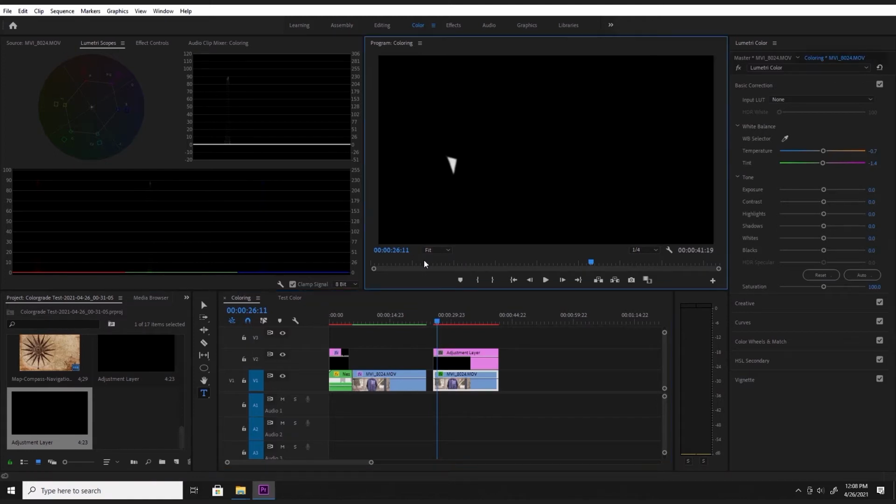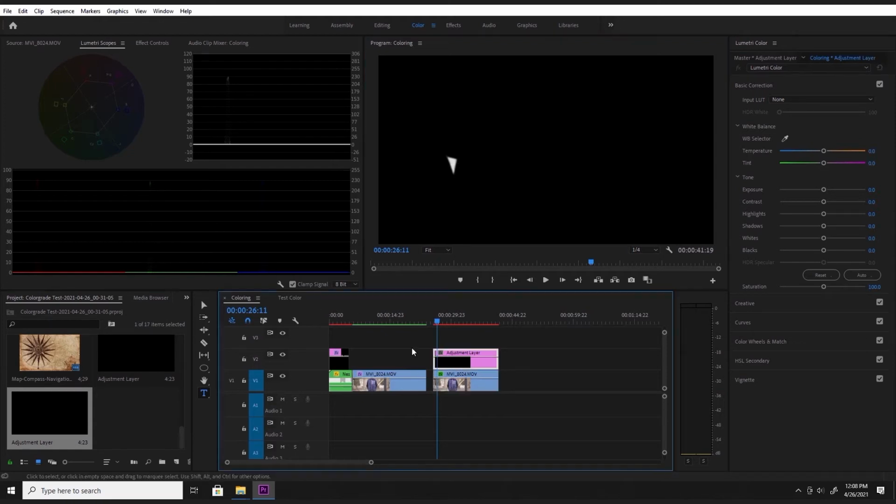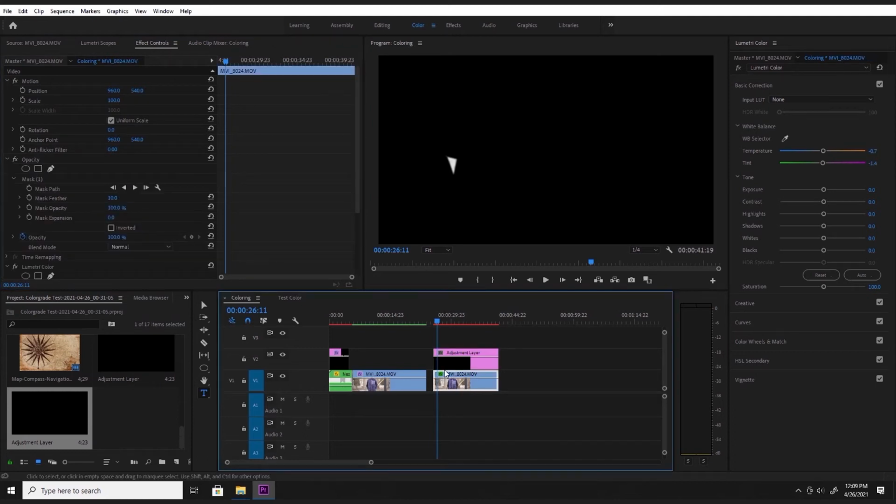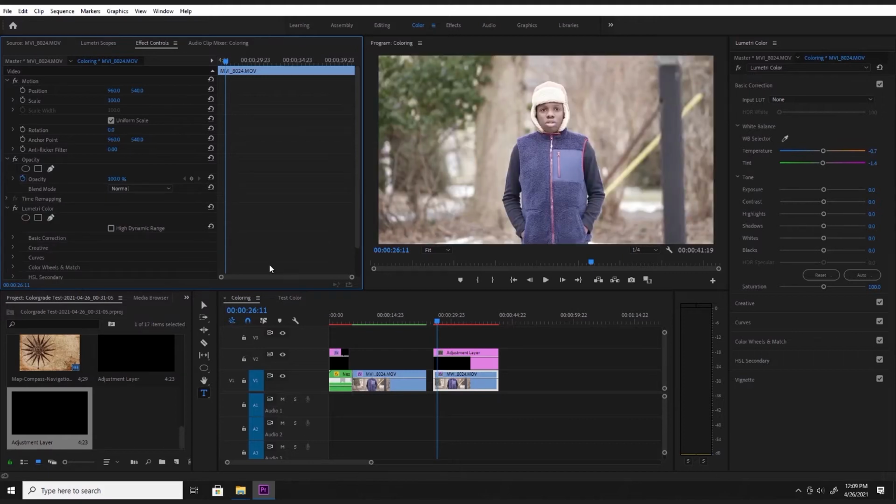Let's go back to fit the screen, and to get rid of the mask, we come back to Effect Controls, click our footage so that Effect Controls will open, just hit delete and that gets rid of our mask.